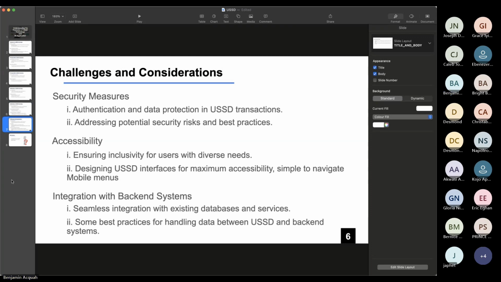All right. So challenges and considerations: security measures, authentication and data protection in USSD interaction, addressing potential security risks and best practices. So for me, I will encourage you to use any encryption library of your choice to encrypt your data, right?